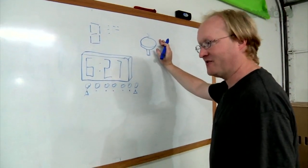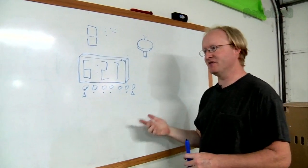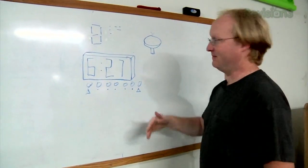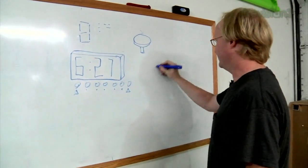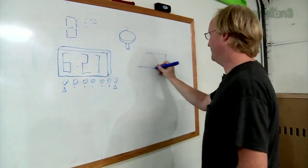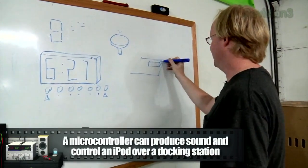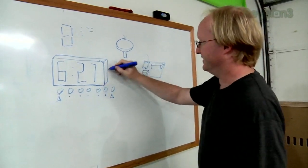If an older person is using an alarm clock and they have arthritis or some sort of manual dexterity impairment, holding down a button and clicking another might be difficult for them — so make it easy. The third part is some sort of brain and a real-time clock. We'll use a microcontroller and some memory, plus a real-time clock like we used on the Aaron Matthews hand sanitizer project. So the microcontroller controls the input, and drives the display.